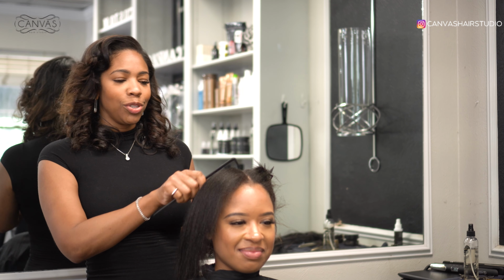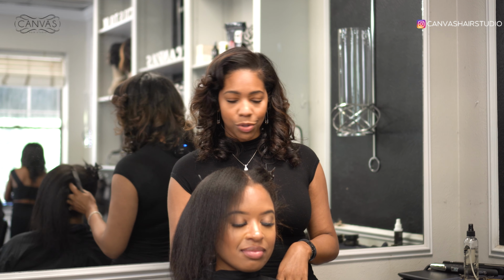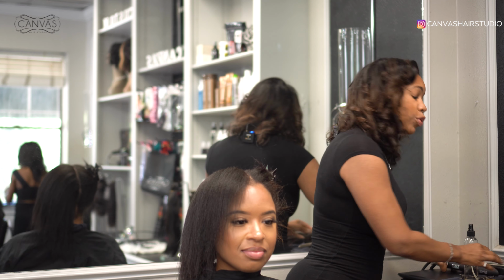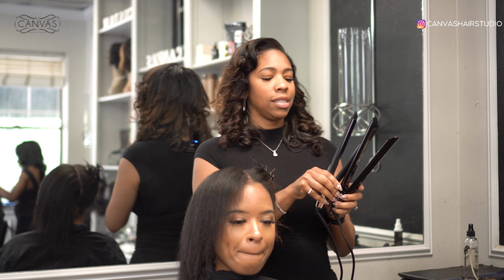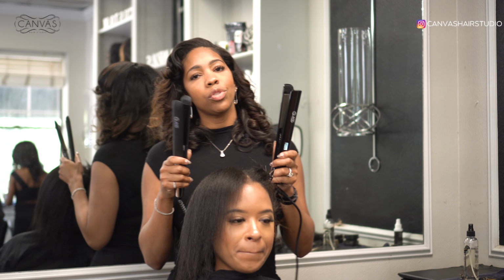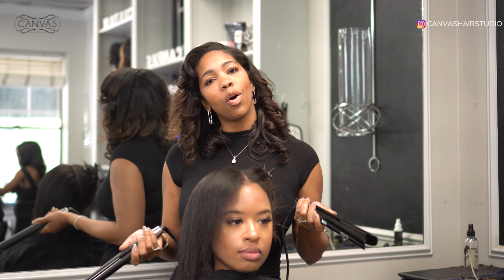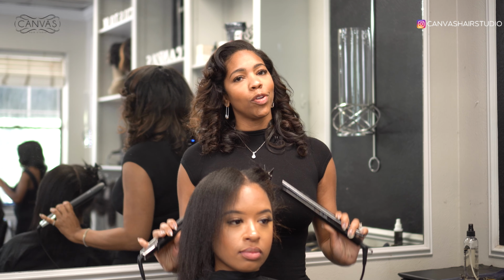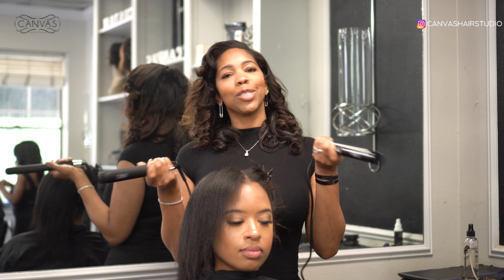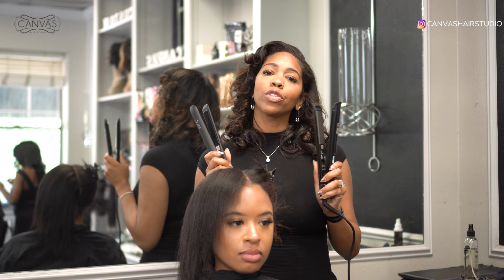Alrighty, we're gonna get into silk pressing her out today. She's natural, 100% natural. I came out with two flat irons. This is the 1-inch ceramic and the 1-inch titanium. These tools are great because I have a lot of you guys asking me, what do I use at home? I am the professional. You are the client, the person that goes home and does their hair. I created these tools for you.